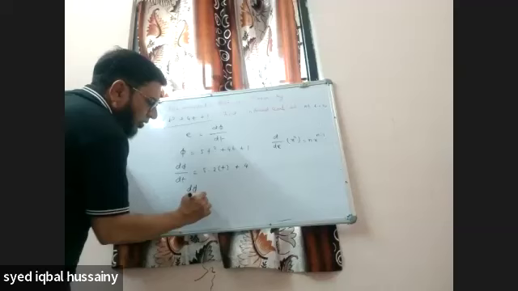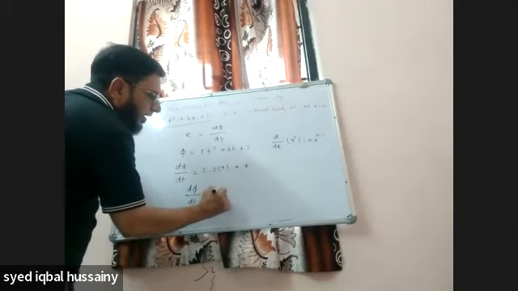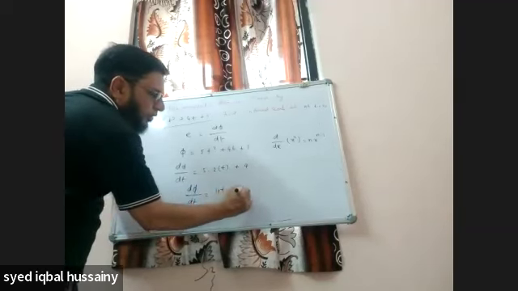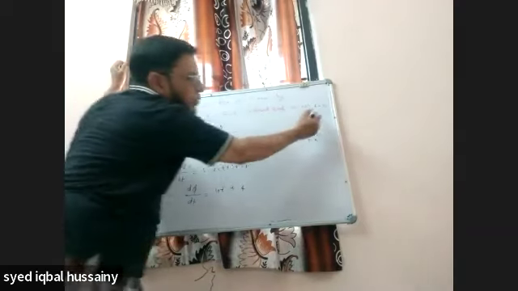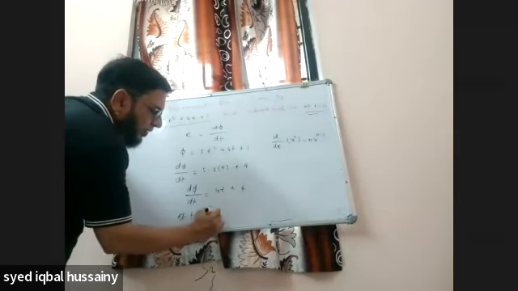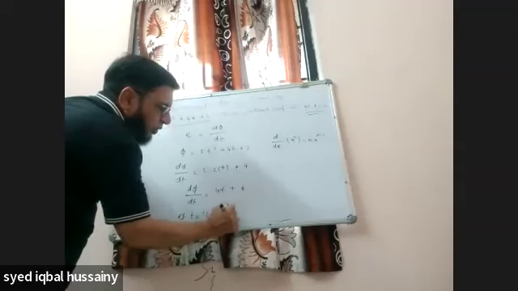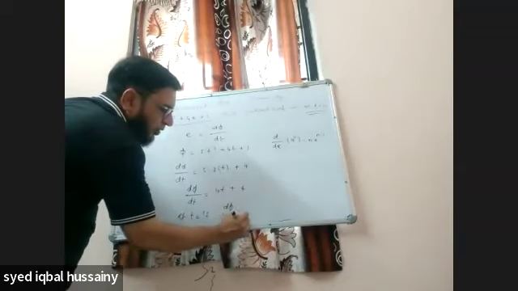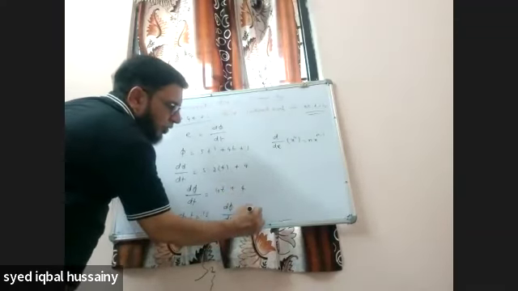Therefore d phi by dt differentiation, answer क्या मिला आपको? d phi by dt equal to 10t plus 4. Now at t equal to 1 second, the question it is given at t equal to 1 second. So write down at t equal to 1 second, d phi by dt, how much you will get? d phi by dt will be equal to 10 into 1, 10 plus 4, 14 volt. So EMF equal to 14 volt is the answer. Please copy.